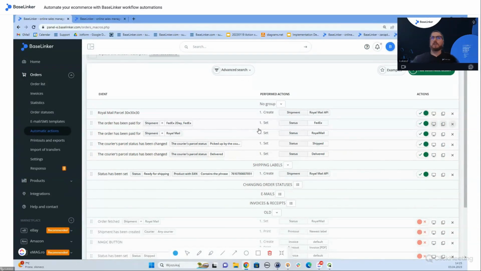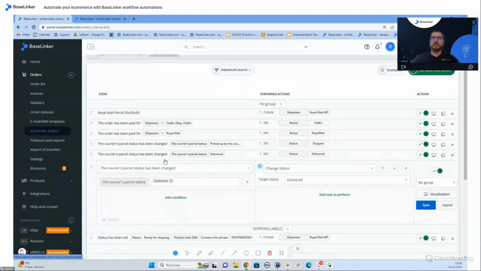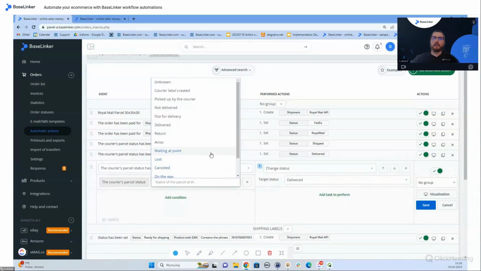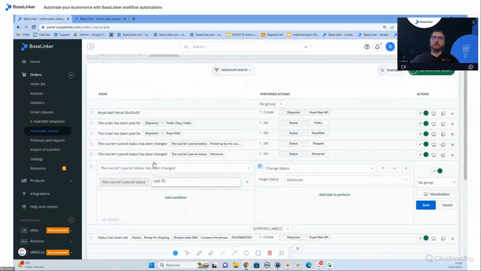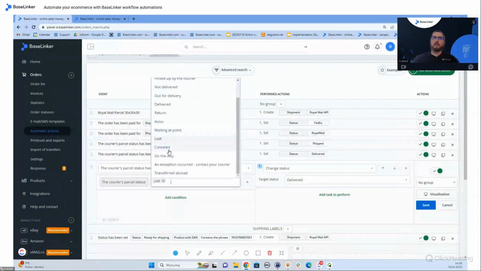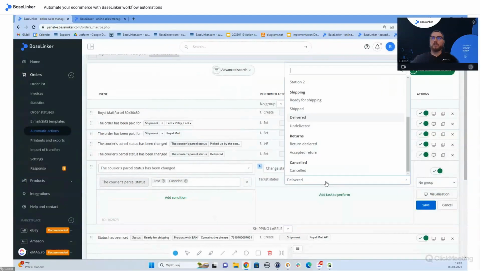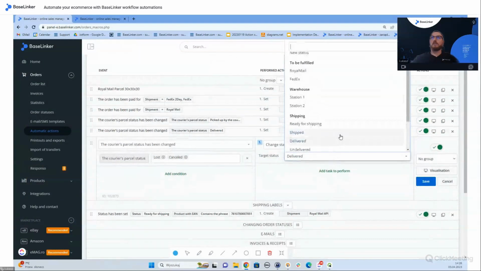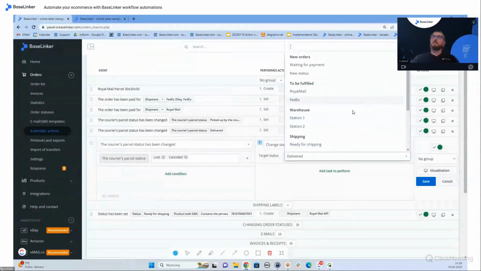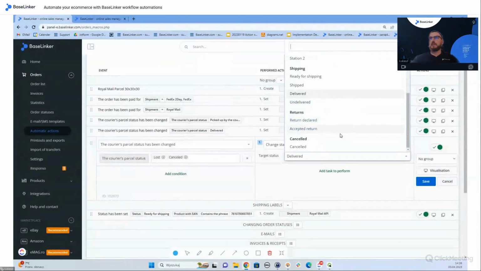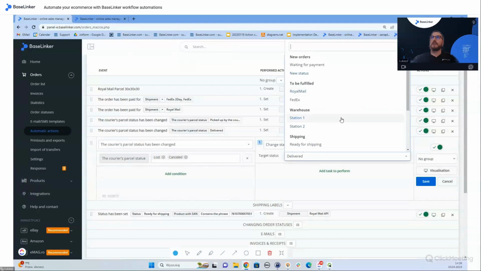When you experience some trouble with the courier and they keep losing packages or anything like that, you can go back in here and, for example, tick those statuses on the courier. So whenever they lose a package or something has gone wrong, you can prepare a status that could be called, for example, to verify.